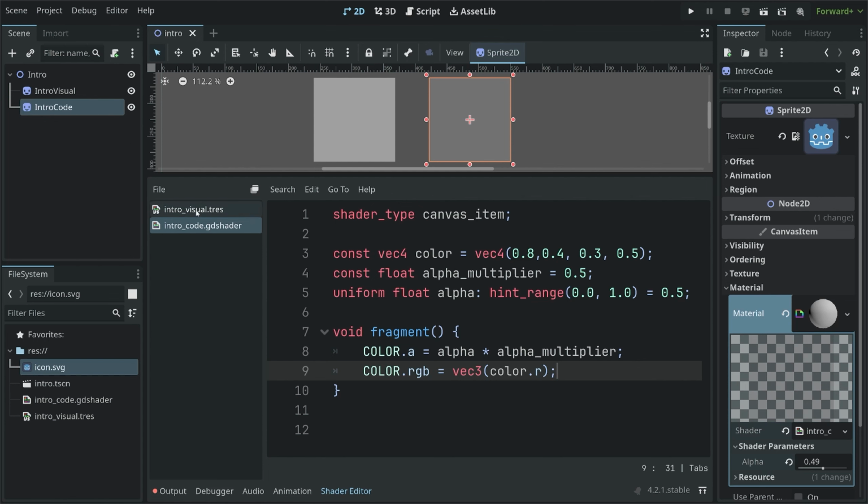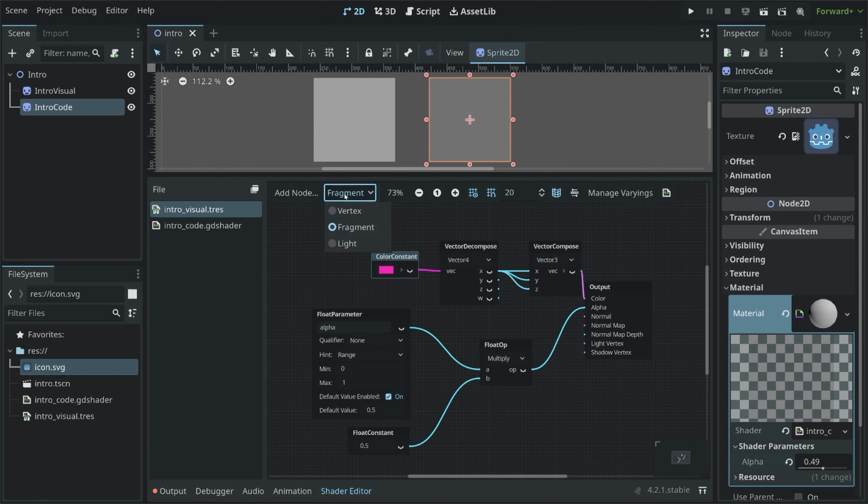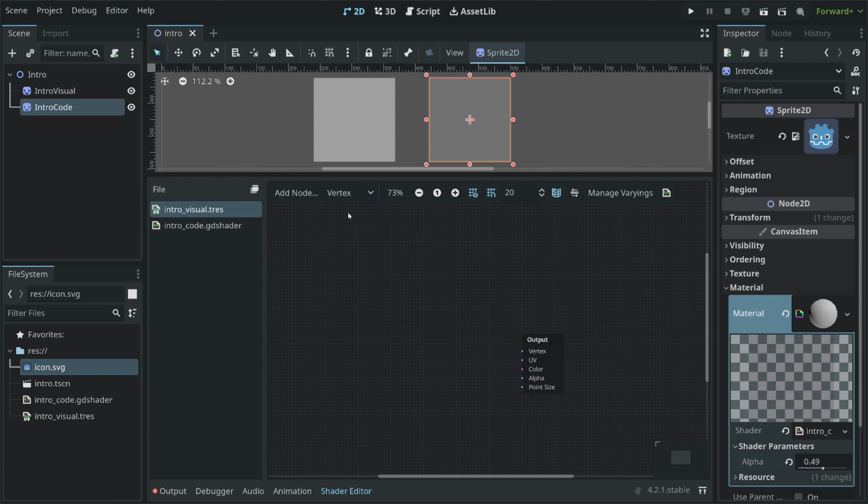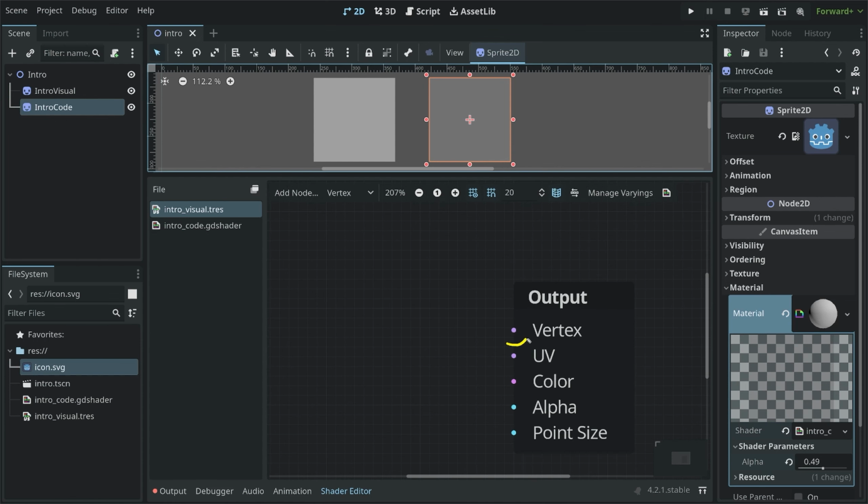Next up, we can work inside of the visual shader again, because I also want to look at vertex shaders, at least briefly. The only value that we are going to work in there for now is going to be the vertex part. And if you look at this one a bit more closely, the color for this is a different shade of pink. This means we are expecting a vector 2 that is going to have an x and a y value. The way that is going to work is that every single pixel inside of the graphic is going to get an x and a y value, which in turn is then going to determine where we are drawing this particular pixel. For example, by default, we might have a value here.